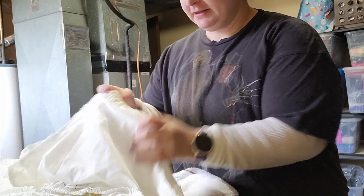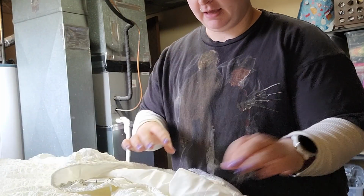Okay, we just put it up to get it out of the way. So I do have a couple sewing projects, just some little hand sewing things I need to do, and then we will work on a couple stains that I found on some pretty cool items at the bins the other day. The first thing that we have here is a dress that came in a Quick Lots box.